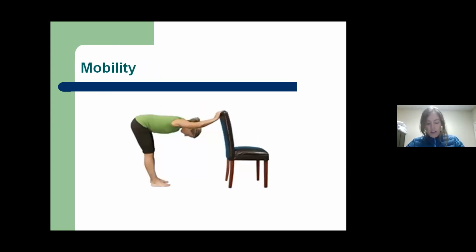All right, we're going to talk about mobility a little bit. Stretching is great. This is a really good exercise. I'd prefer you to do it at a sink so you can kind of give a little bit of distraction and kind of pull back from the sink a little bit. This is kind of working on thoracic mobility here. Obviously, you get that shoulder flexion, and it feels really, really good just to kind of give that shoulder a little bit of a pull.